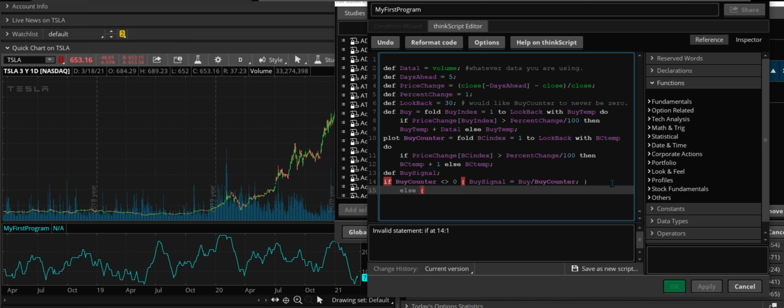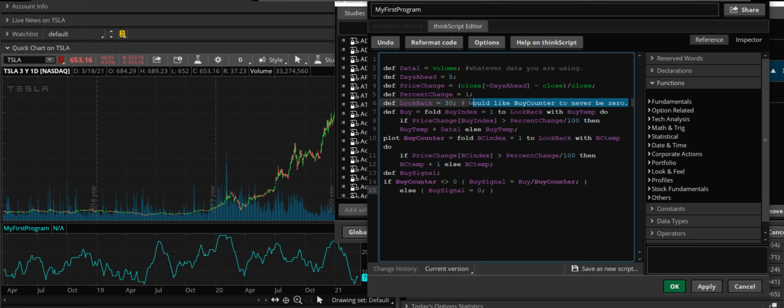I'll just say buy signal equals 0. And then end it there. So now I can, okay, so I'll take out this note. Won't need that anymore.